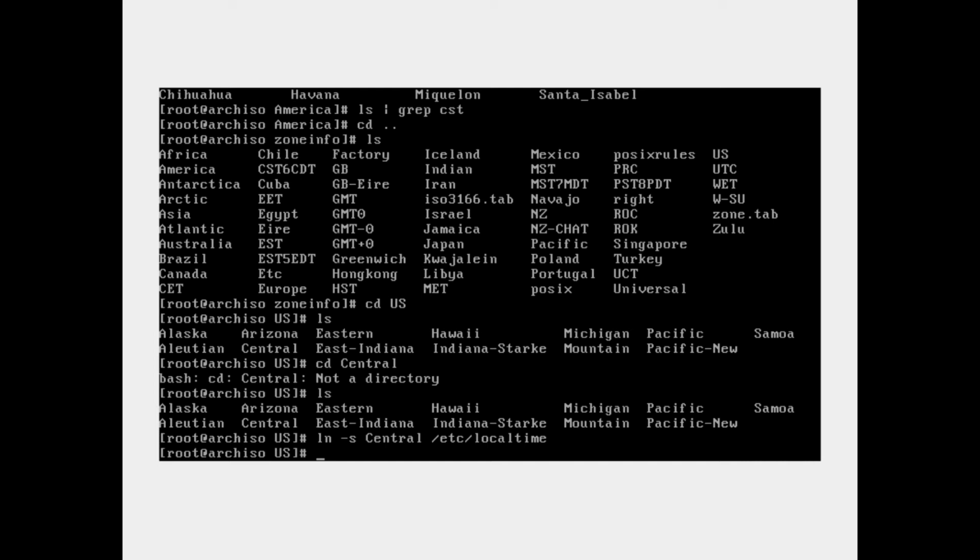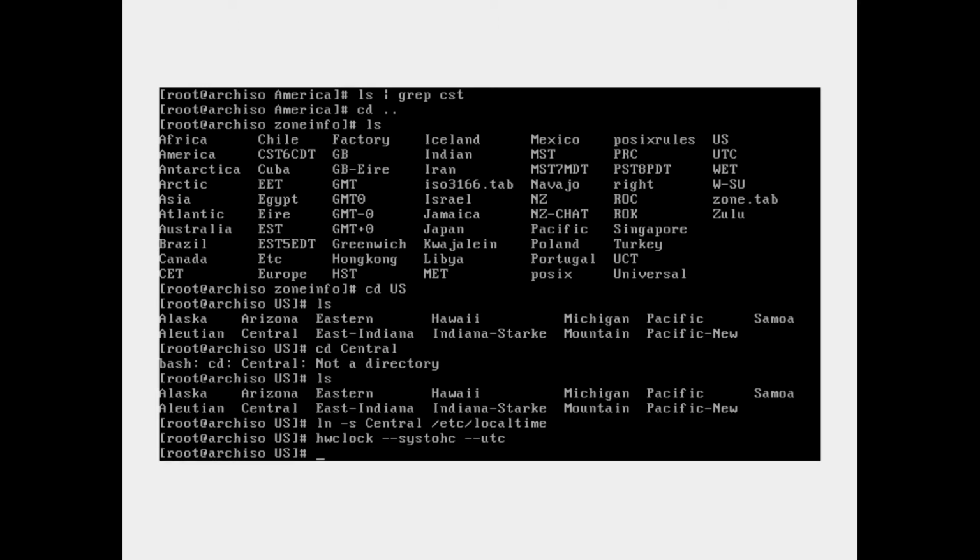What it does is help it keep track of time. I'm bad at explaining the whole time stuff, but we need to do hwclock --systohc --utc. And this is why you should do the Arch Linux guide, because it will explain it a lot better than I'm going to explain it, because I don't think it's important for what I'm doing right now. I'm so sorry. Alright, I have no need to load any special kernel modules I'm aware of, even though we're using VirtualBox. We can take care of that later.